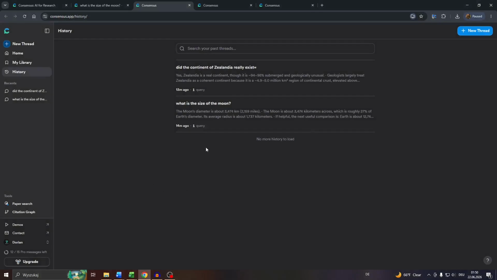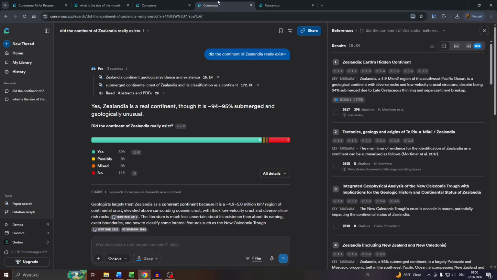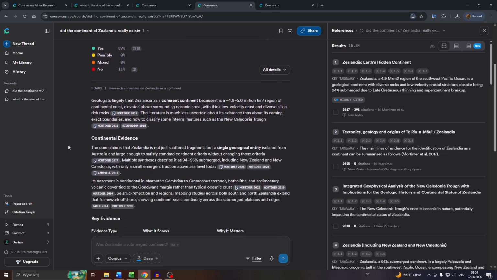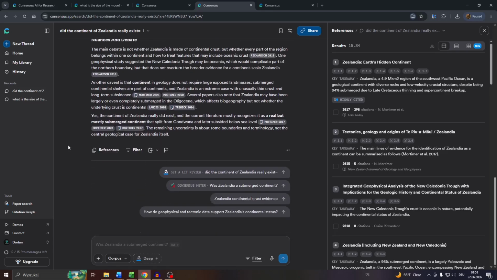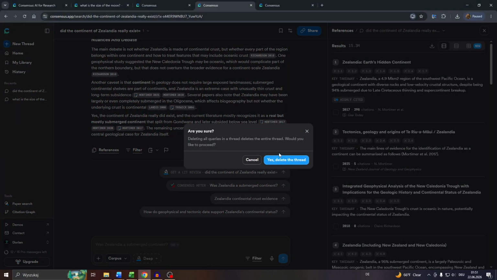And then there's also the option to delete a query within a conversation. So if I navigate to that example conversation with the list of research studies here, you can, for example, scroll down to the given reply, and then you will see these three dots. Click into it, select delete query, and then from there, guys, you can delete the entire thread or click into cancel. So that's the other option.